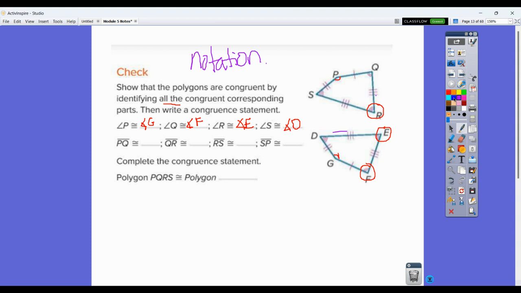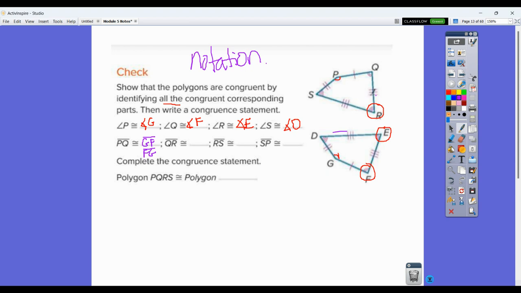Okay, sidewise, if we look at this, we have segment PQ. Now you can do this two ways. I can look over here and say, okay, PQ has a single mark, GF has a single mark, so I'm going to match it up with GF. Just to be clear, in PQ congruent to whatever, I could also have written FG. Segment FG is the same thing. You do need to use capital letters and you need to use a bar over the top. Okay, segment QR, what I can do instead is, if you look at QR, we've got that triple marking, and I don't think this was on purpose.